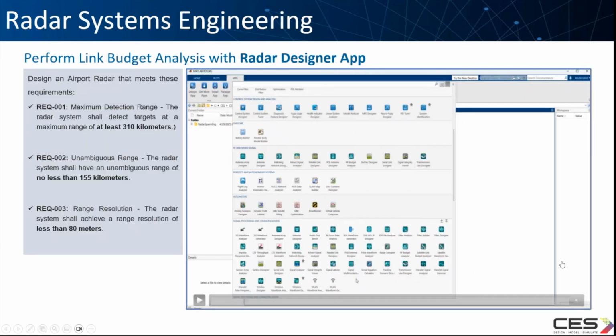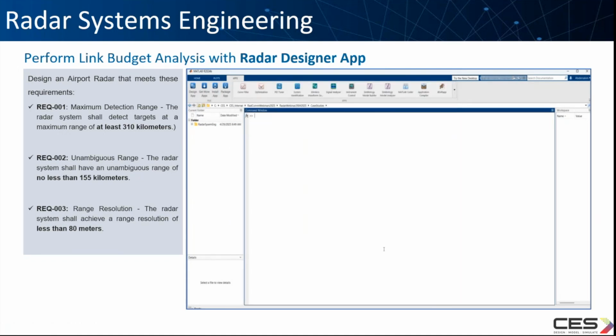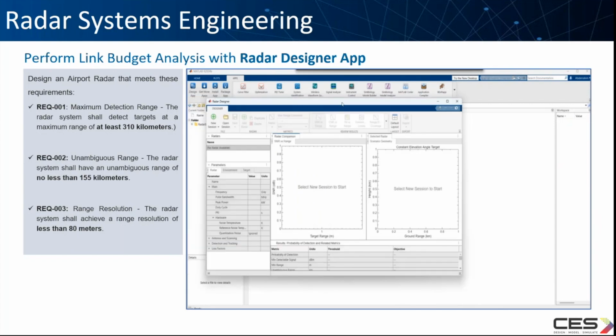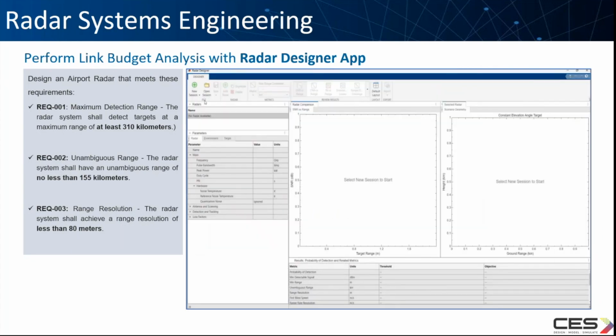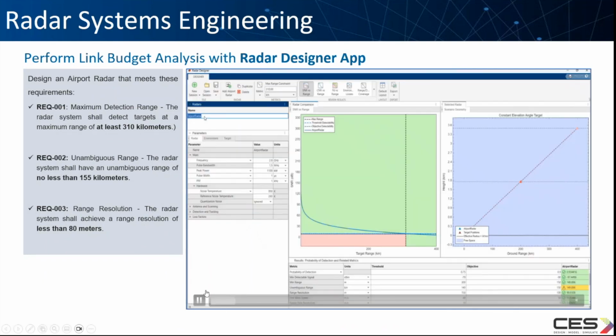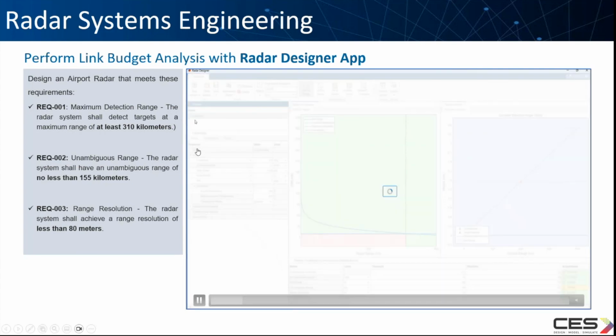Here I have a video that I included to show you how to use this Radar Designer app to design an airport radar that meets 3 requirements: maximum detection range, unambiguous range, and the range resolution. So in this very short video, I'm showing how to meet the requirements of range resolution, but I have a longer version of this video that I'm happy to share afterward. So we first start with opening the Radar Designer app from the MATLAB apps tab, and then we open a new session.